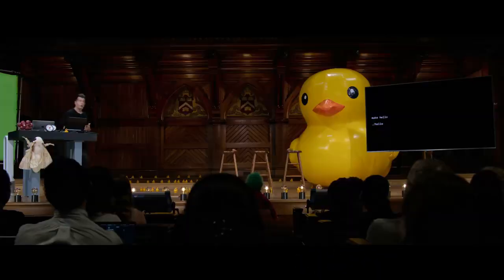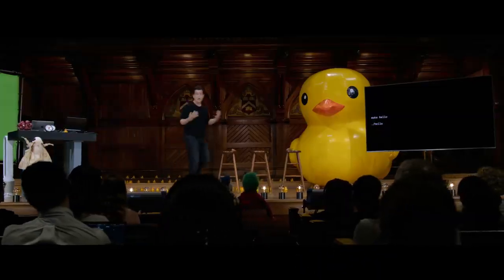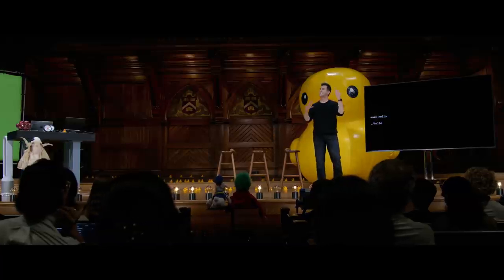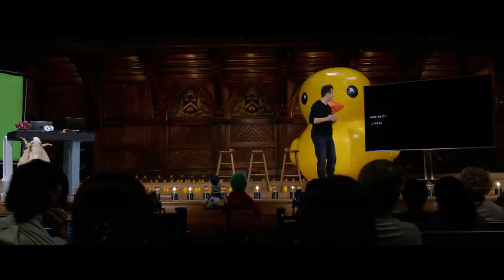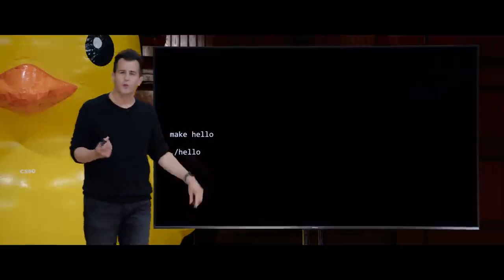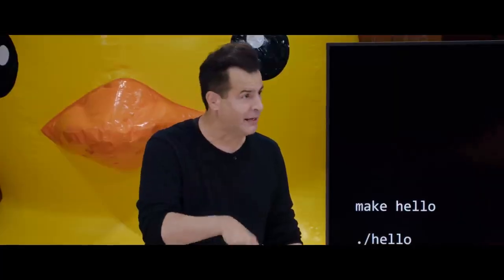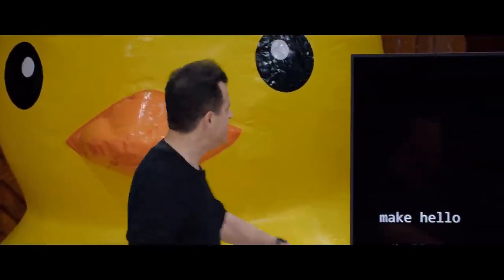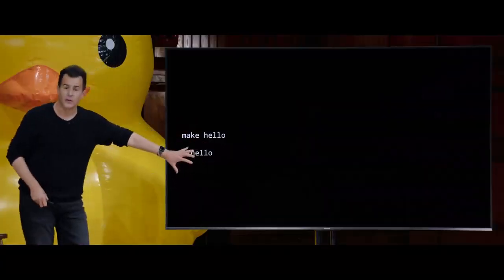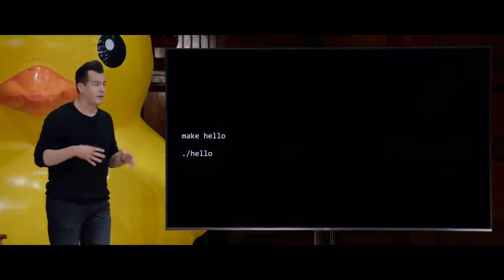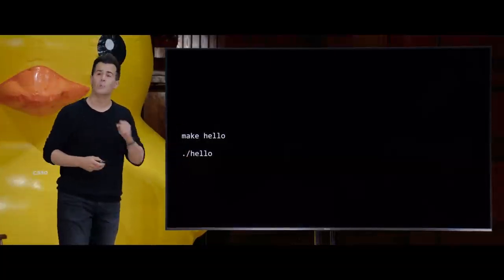Well, up until now, after making a file like hello.c, you would type make hello, cross your fingers, hope there's no syntax errors, no typos of any sort. And then to run it, you would do ./hello. It's a little weird that you have to do that, but dot means the current folder, and / just means run the program called hello in the current folder. This is the command line interface equivalent of double-clicking an icon on your Mac or PC or tapping an icon on your phone. It just runs it with the keyboard instead.